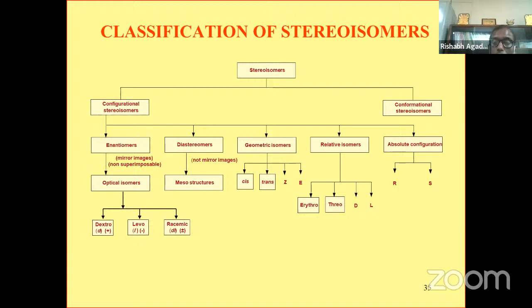And in relative isomers also, the capital D and capital L phenomenon is actually governing the position of the hydroxy group on the farthermost chiral carbon atom, that is, on which side the group is attached. Based on that, the D series, D-glucose, will come, and the L series, L-glucose, or D amino acids or L amino acids. So that is from relative isomers, the basic things. Carbohydrates play a vital role in our body. The glucose that provides us energy is D-glucose and not L-glucose. And nowadays, in drug designing or stability testing, the absolute configuration plays a vital role, designated by R and S, rectus and sinister. So that will be governing the stability testing of pharmaceuticals.